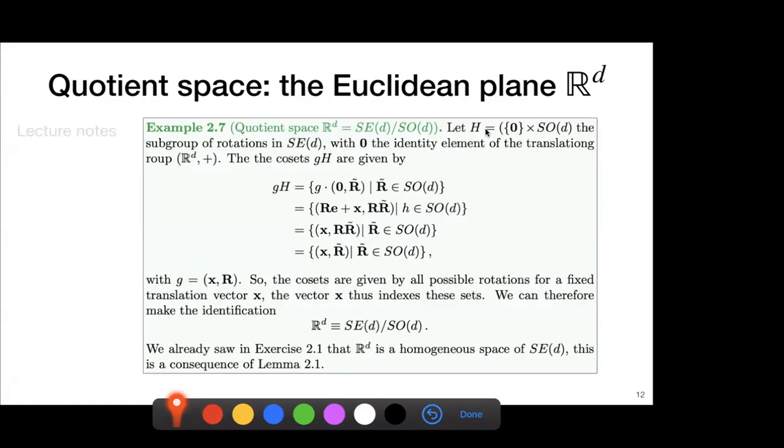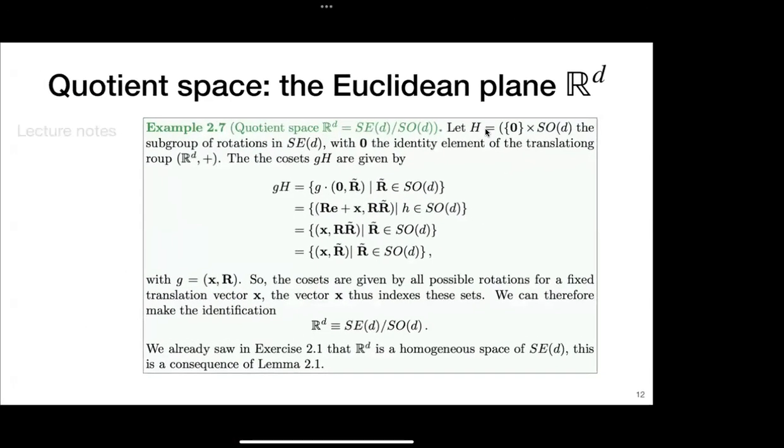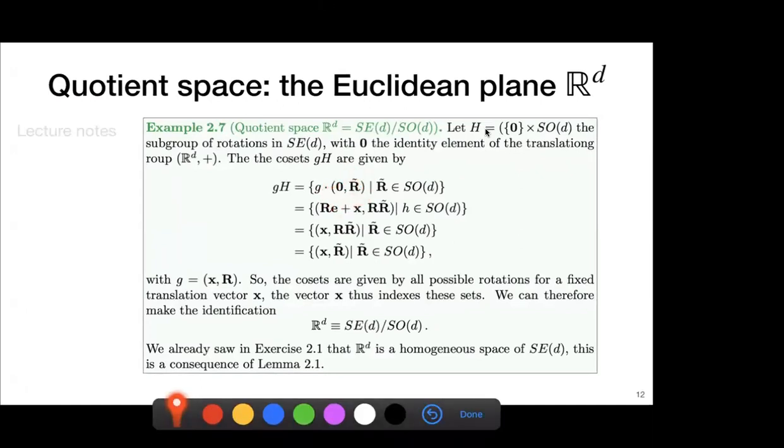This is an example from the lecture notes, which I recommend looking at. It is basically saying that if you want to pick a representative of the set, there are ways to do this by explicitly writing out what these sets look like and what the constant factor in this set is. For example, maybe it takes too much time, but if we take an origin over here, the zero vector, and all rotations around the origin, and I create these cosets, then the constant factor is this x, and these tildes are always a full group of SO(d). So you can always point to this coset by its base point x. And that defines a mapping between the cosets and the homogeneous space R^d.